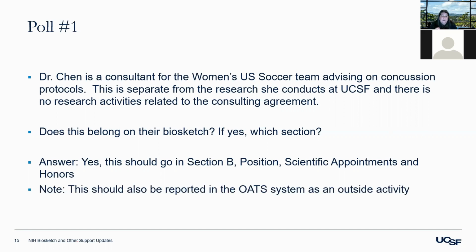I also want to note that in many cases, if there is this outside consulting going on, then the faculty also should be reporting this in the OAT system. That's the outside activities tracking system that's controlled by the academic affairs group. So all outside activity that's conducted by our faculty does need to be reported through that OAT system. If you have any questions about that, they should be directed to academic affairs, and I have some information later on. But I just want you to keep in mind, the faculty in particular, if you are putting something on your biosketch, that should also be a trigger for you of, have I reported this properly? If it's outside my UCSF appointment, have I properly reported this in the OATS system?